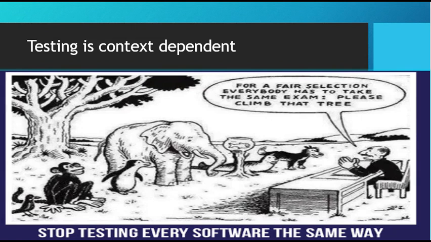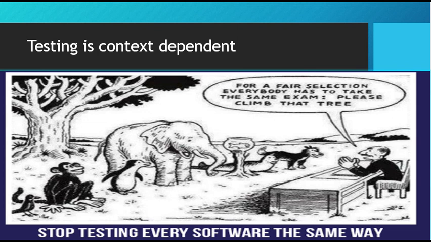Sixth principle is testing is context dependent. This principle defines that we have multiple fields such as e-commerce websites, commercial websites, and so on available in the market. All these websites cannot be tested in the same way because every application has its own features, needs, and functionalities. So, 2 different products cannot be tested with the same approach. The test techniques and test methods remain the same. Only the approach of testing differs.